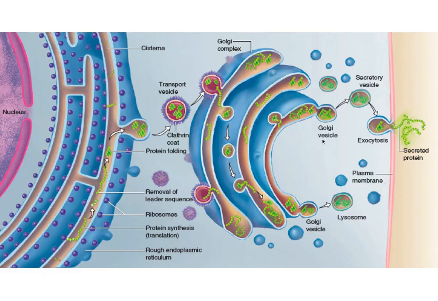And those Golgi vesicles that have the proteins, if the protein is correct, is the right protein with the right shape and the right number of amino acids, it will be secreted. It will move to the membrane of the cell and it will be secreted outside.